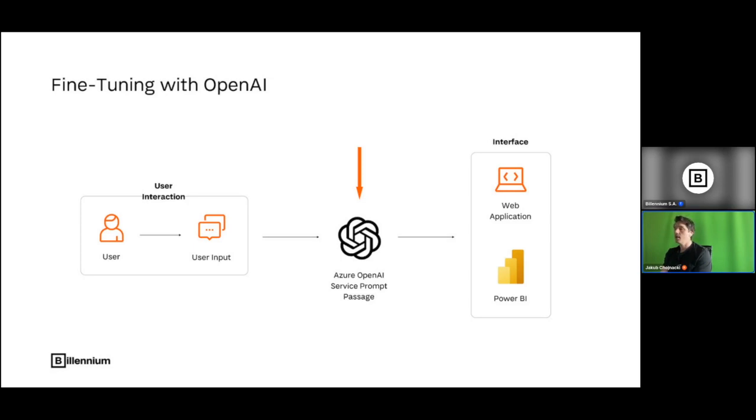So, for instance, in companies, we might have our values, right? And I'm sure that most of the GPT models do not know the values of our companies. So what we could do is fine-tune the GPT model to understand the values of our company. And later, we could use that model, for instance, to suggest the best manager or the best person for a current career path, right? And this is what the fine-tuning allows us to do.